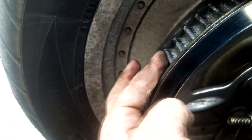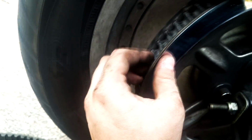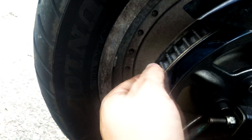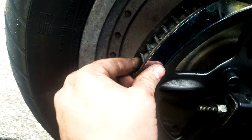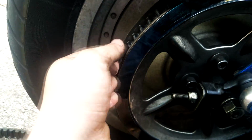So I think this needs to be replaced eventually, but these are extremely expensive. And I mean, maybe you can wire wheel it or something. And hopefully fix this issue, but I don't think this would tear all those things up. I just would not think that'll be the case. I think only during engine braking that would actually matter, but all these edges, they're not sharp. There's grime on them, but I don't feel hard burrs that would cut these things off the way they did.